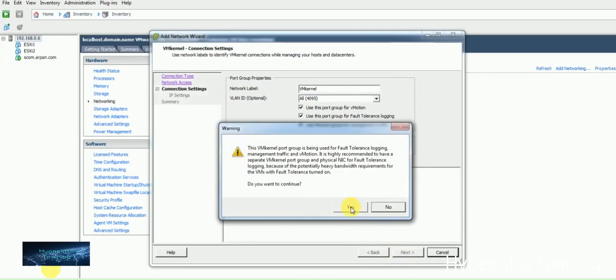That is, in a single network configuration I'm using both vMotion and fault tolerance. If both occur at the same time, then my NIC card, which has 100 Mbps speed, shouldn't take that much load. So I'm going to ignore this warning right now.